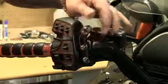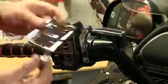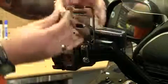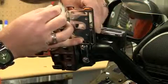Now we're going to mount up the perch with the supplied spacers. Now we can add the accessory mount plate. And that's all there is to it.